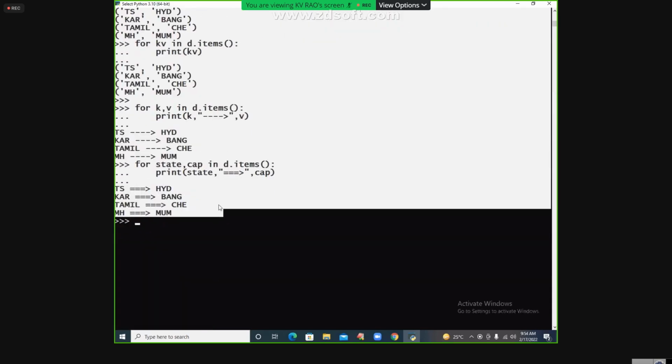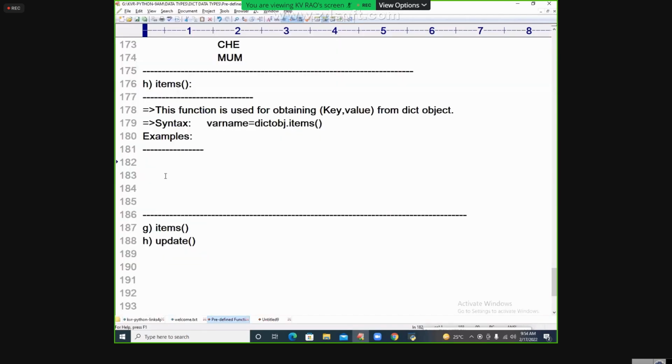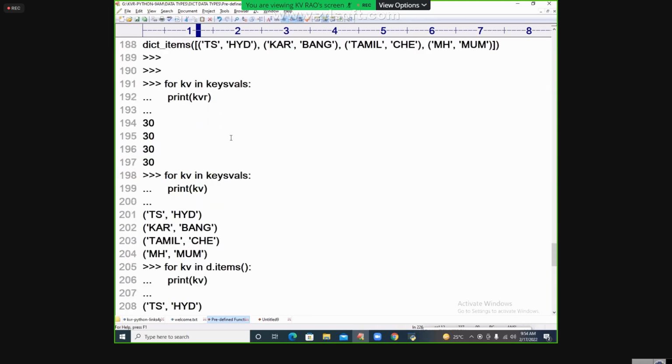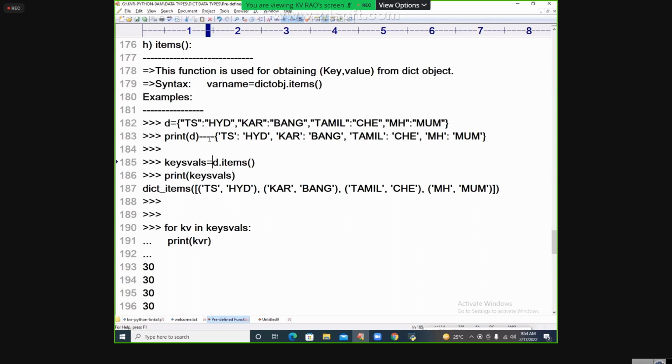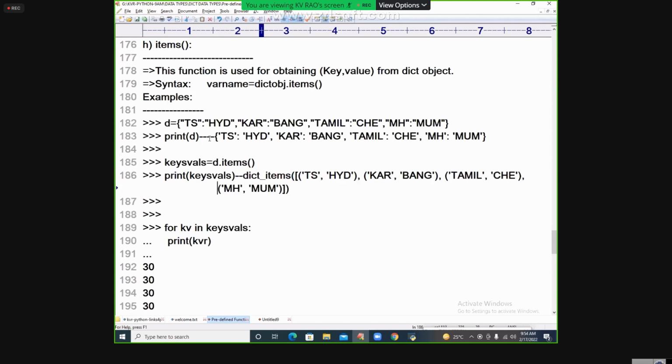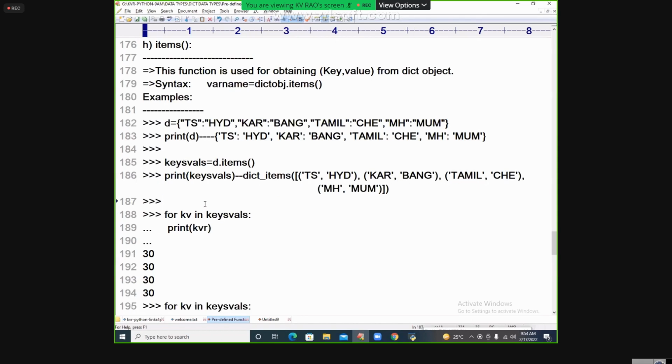Coming to this point, at every moment I'm giving so much description for everything, and with this you can see how beautiful a programmer you will become. It is going to print these many values here.